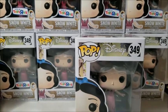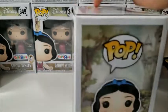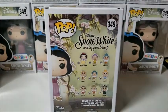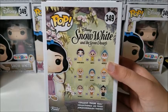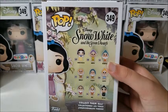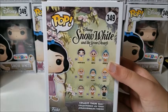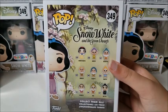I'll try to show the box. This is pop number 349, and it says only at Toys R Us. Snow White. So here are all the other ones. There's 339, 340, 341, 342, 343, 344, 345, 346, 347, and this is 349. I think number 348 was also an exclusive, but I don't remember which one. Yeah, I'm not sure who that was.